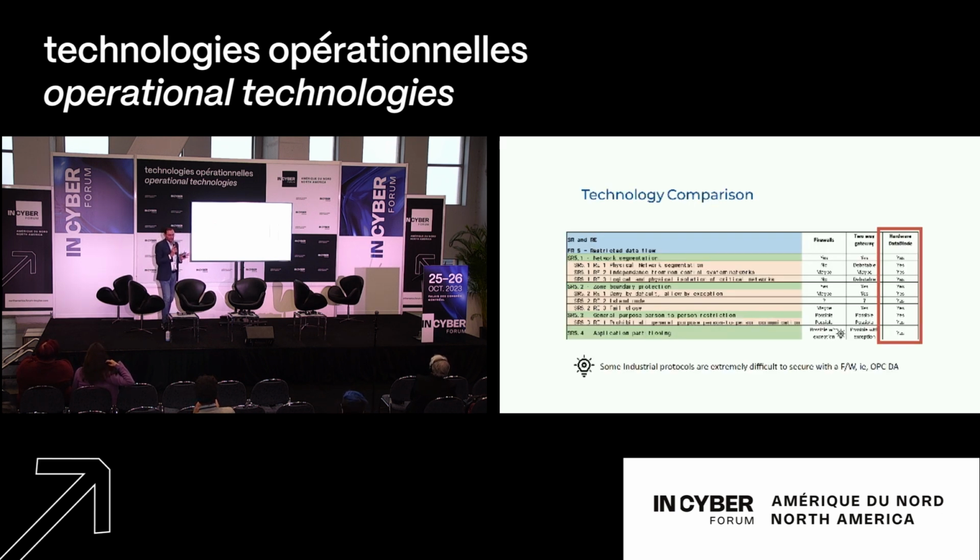And restricted data flow, that means that you have a zone and conduit in your architecture, and you have to manage the fact that you need to send data in real time between the OT and IT parts. There are different ways to send data. Air gap is not possible anymore. You have to send data. You need a communication.